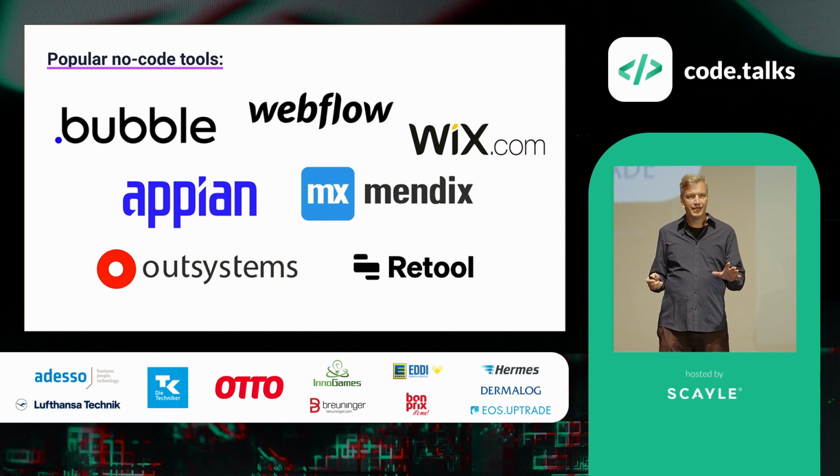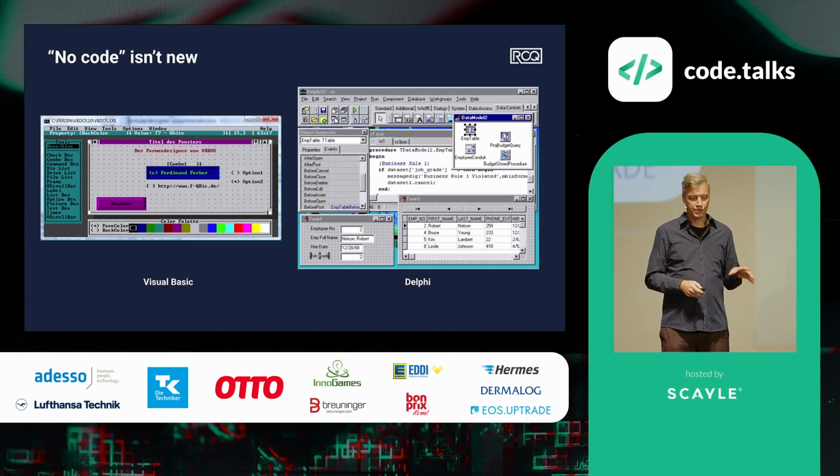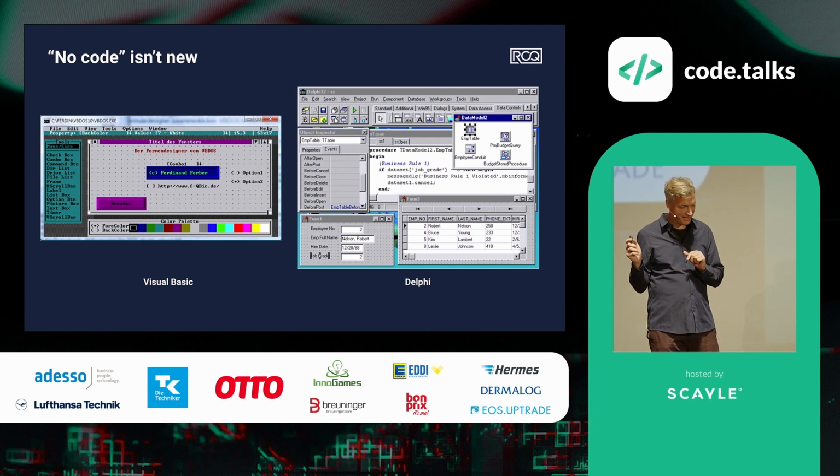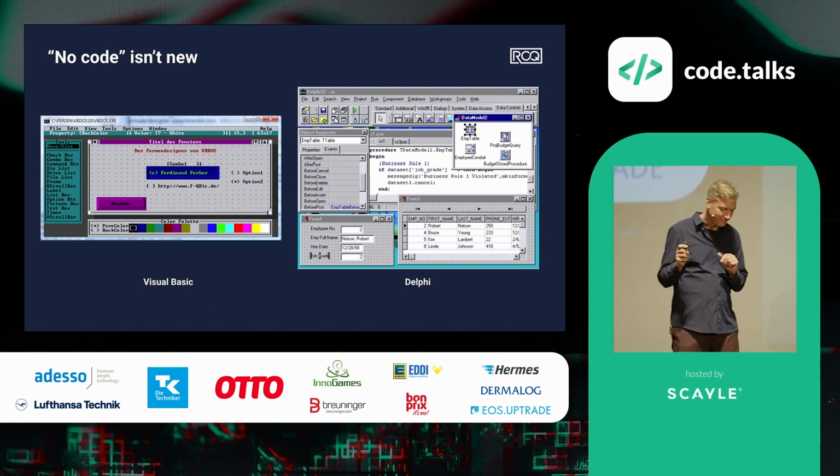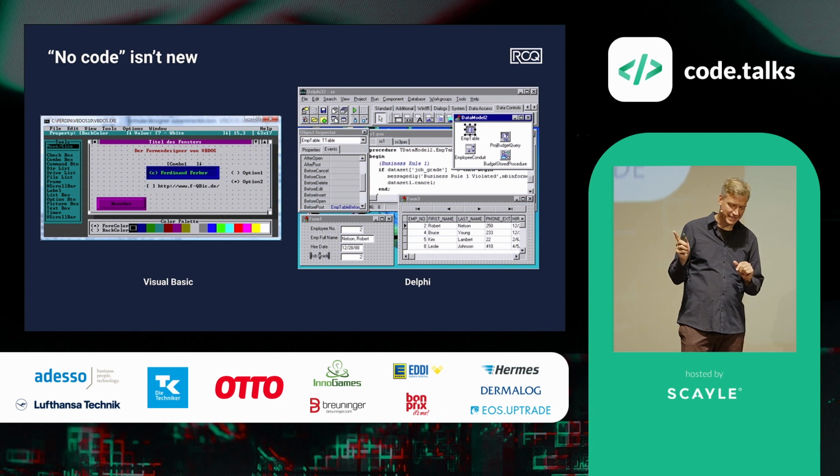Looks very shiny and nice, and they have big funding, these companies, very successful, but the idea is not new. So here, I found this screenshot. On the left side, you see a form builder from Visual Basic. So it's a DOS form builder. And the other one is Delphi 2, where you visually build a user interface for Windows, I think 3.1.1 applications.